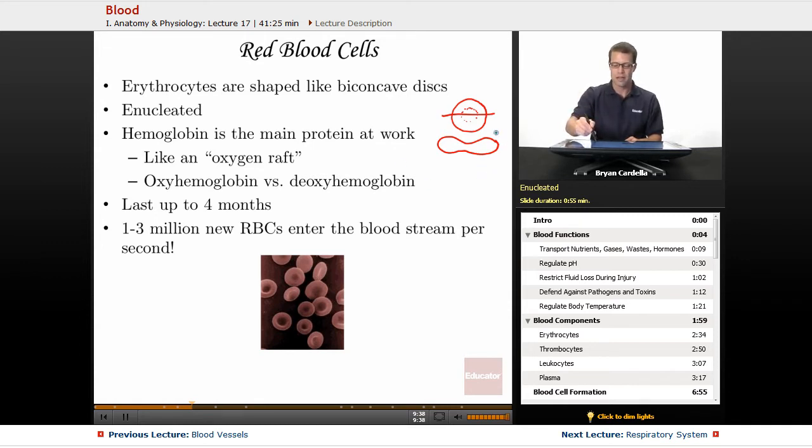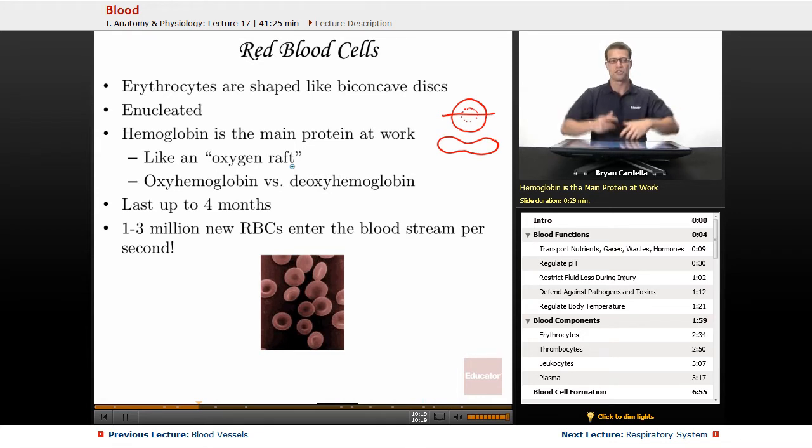Eventually they get damaged, but the other reason why not having something like mitochondria is important is that the purpose of red blood cells is to shuttle or carry oxygen through your body. If there was mitochondria in here, the mitochondria of the red blood cell could kind of steal the oxygen off of this little oxygen raft, and that would not be good. You want to have these things just delivering oxygen to the cells that are keeping your tissues alive. So they don't have a nucleus, no mitochondria. They're just jam-packed with this protein called hemoglobin that has a high affinity for oxygen. It's like a little magnet, in a sense, for oxygen. And this protein allows it to be like an oxygen raft.